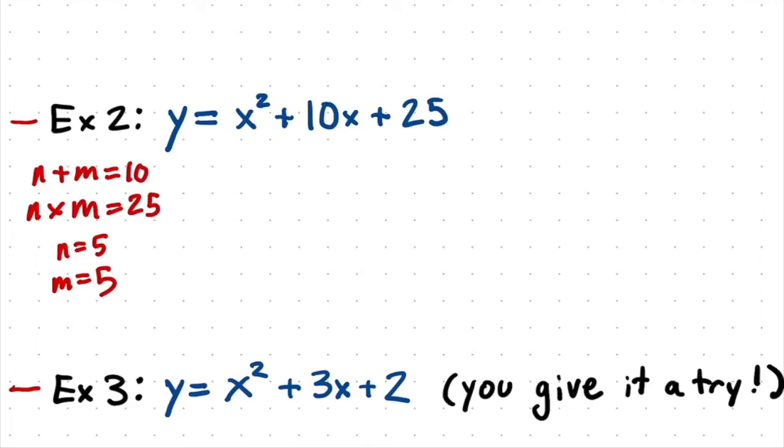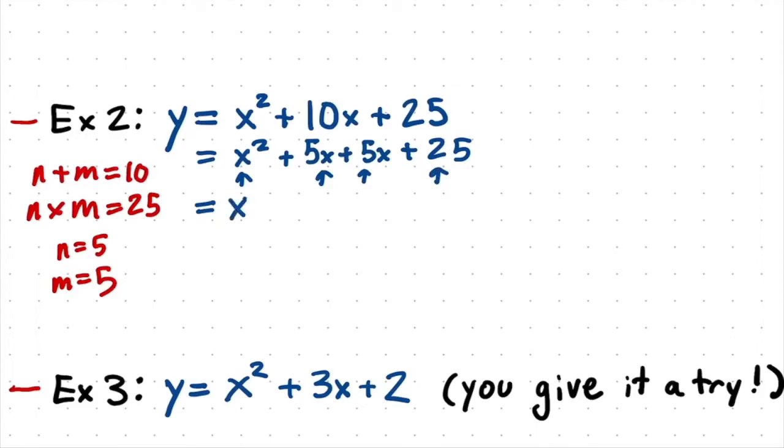So why don't we go through some of these and make sure that we can get to that final factored form. So we have to split the equation originally. So x squared plus 5x plus 5x plus 25, right? That's where we're at. We haven't changed the equation at all. It's still perfectly valid for us to say it in this way. We've just split the 10 into 5 and 5. And now, the same as we did above, we see that we have an x here and we have an x here. We had a 5 here and we have a 5 in here. So we can factor those numbers out.